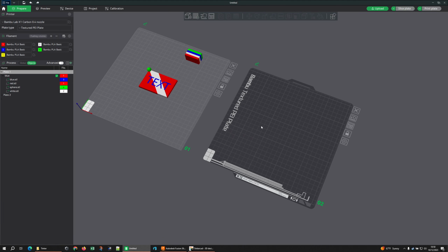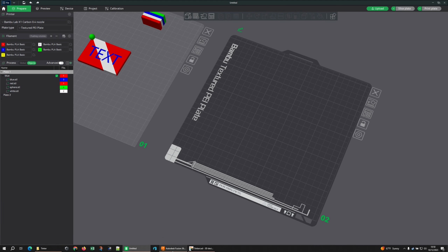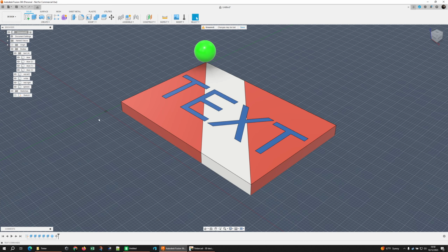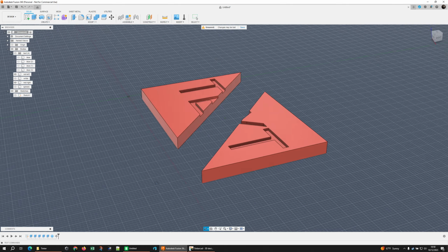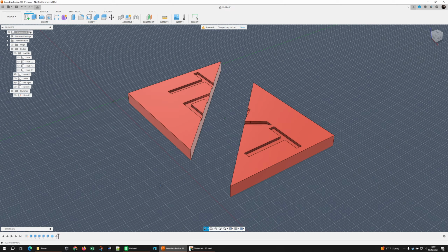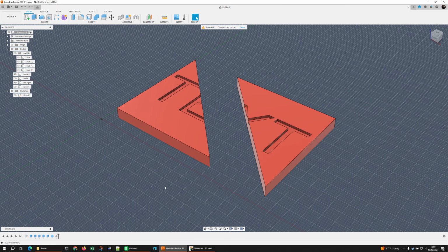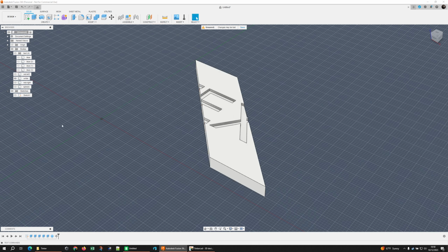We'll add a new plate and we'll look at Fusion real quick. I can do the same thing in Fusion, though it works a little bit differently. I would want to turn off everything that I don't want. So I could put just my red pieces in and export this as my red STL, and that would work. And I could turn on just the white piece and export that as just the STL.